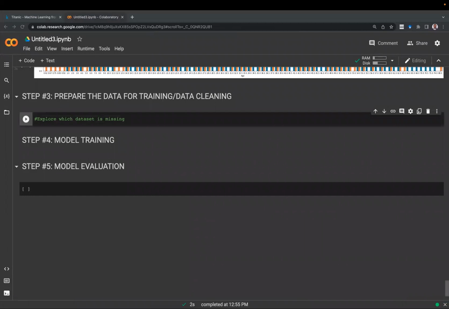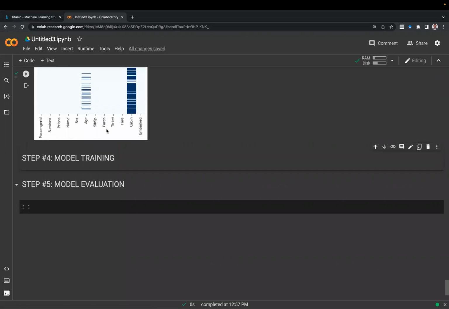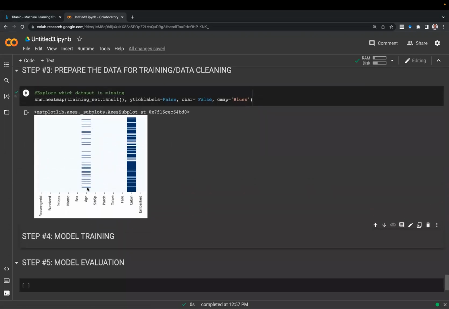We use a heat map, an SNS heat map, with our training data, and wherever it is empty, we want to paint it blue, for example. So let's see. Straight away, you notice that there is some missing data from the age, and also missing data from the cabin as well.